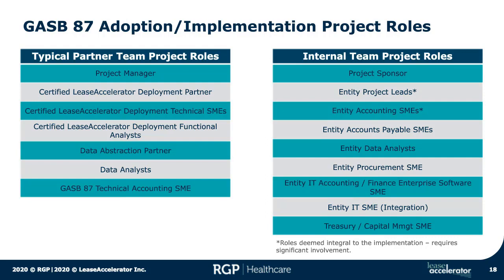You'll typically see some involvement with procurement, and in some cases IT, maybe even treasury on an ongoing basis, as they each have an individual component of the project that they're likely going to be very interested in, either providing the information, but also, in a day two scenario, making sure that they have a say in how the process is going to work going forward, and making sure that they understand what their roles and responsibilities are. So if you look at the roles on the right-hand side, I'd consider those to be, at a minimum, the member or project team that's going to be instrumental in defining what that day two process is going to look like, and making sure that all of these individual groups are represented in that process design, and that they ultimately understand their roles and buy off on what is going to be expected of them to sustain compliance.